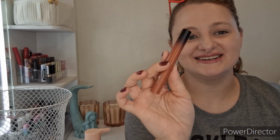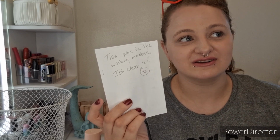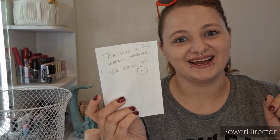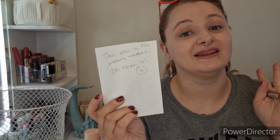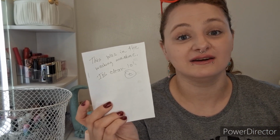And this is the Maybelline Ultimate Color Sensational Matte Lipstick in 788 More Honey. And I am disappointed to tell you that I can no longer swatch this because my mother found it in the washing machine. My dumb butt left it in a pocket. We went swimming the other day with friends. And I took it with me and left it in my pocket. I cannot stress enough how I left it in my pocket like a dumbass.